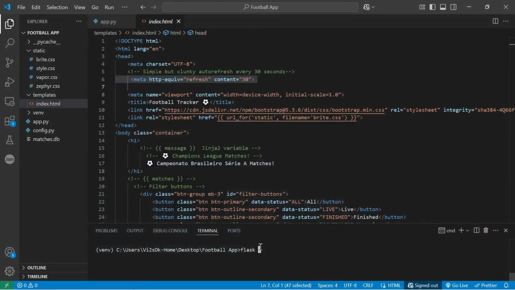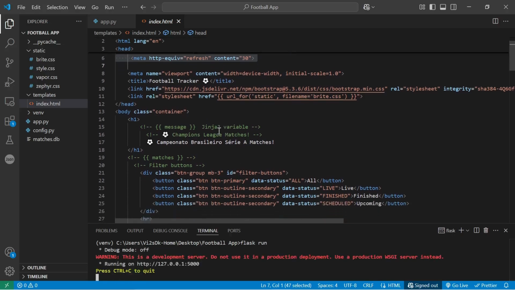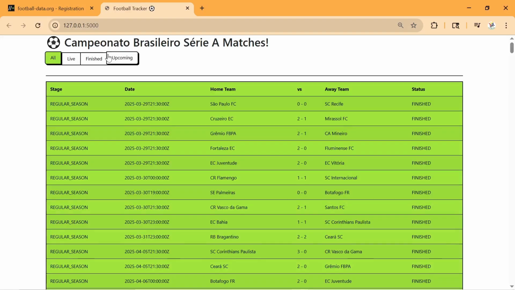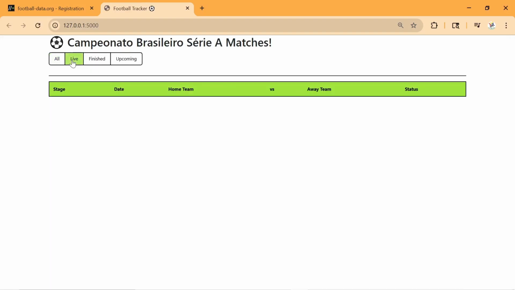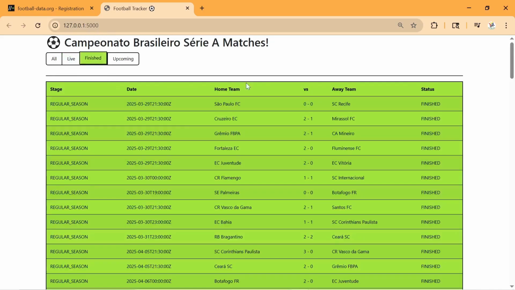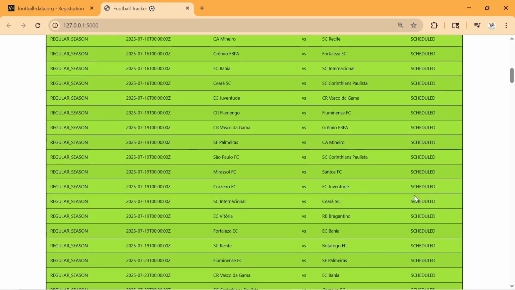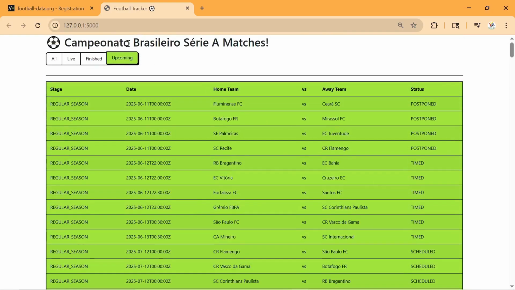In the last video, we looked at a couple of ways we could filter our data so we can see just live matches. And this means we'll be getting a lot of data. To get fresh data, we also looked at ways in which we can refresh our page so that we keep having the scores that are the most up to date. Now, the problem with all of this is that we need to hit the API multiple times. We have multiple API calls going back and forth.